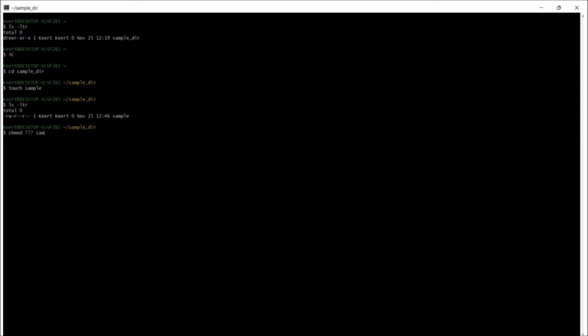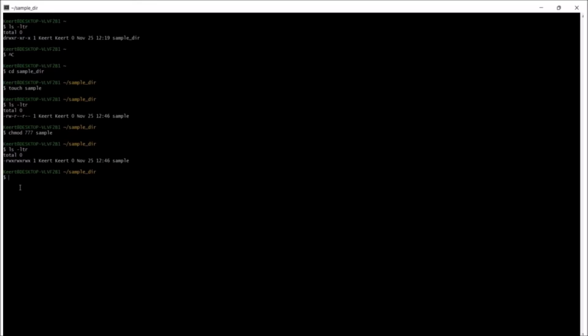So chmod 777 sample, where sample is my file name. Now you can check the permissions with ls -ltr. Here you can see rwx, rwx, rwx. For all three I am giving full permissions.